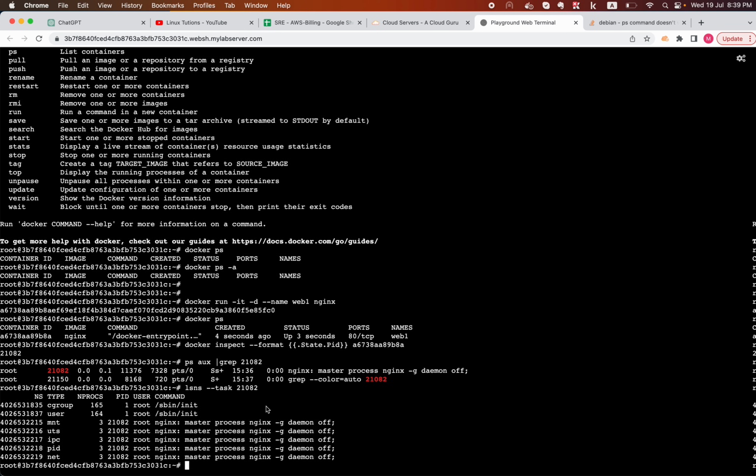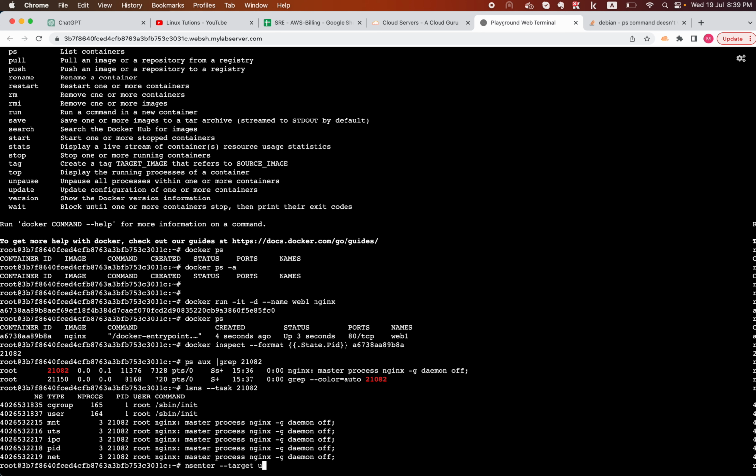There is a command called nsenter that enables me to enter into a specific namespace. nsenter and then --target. In the target, I need to mention the process ID of the namespace I want to access.